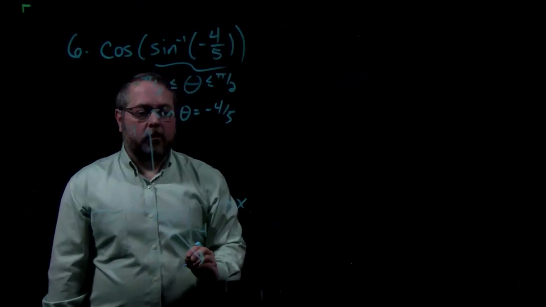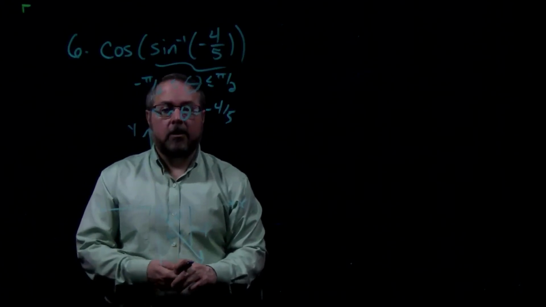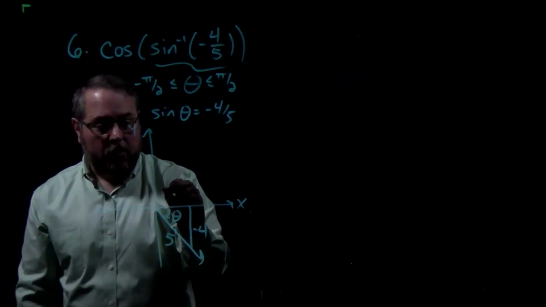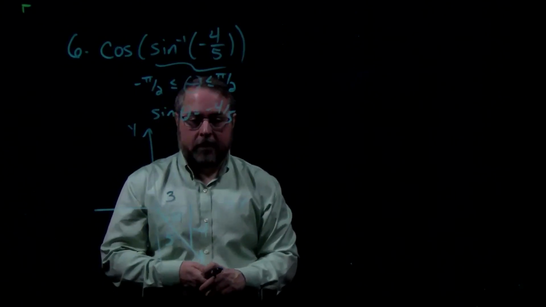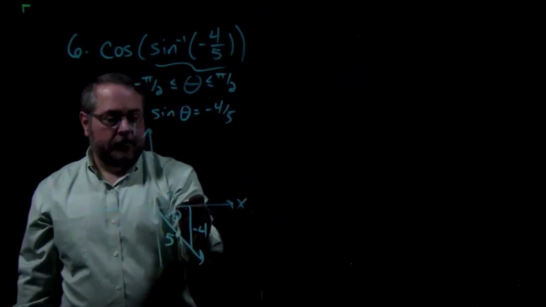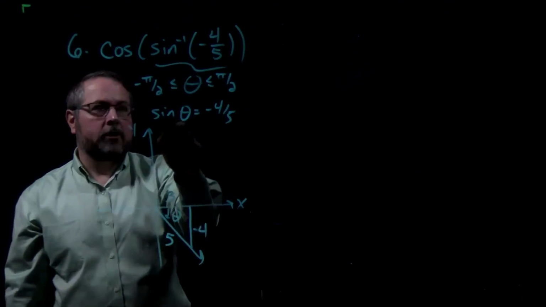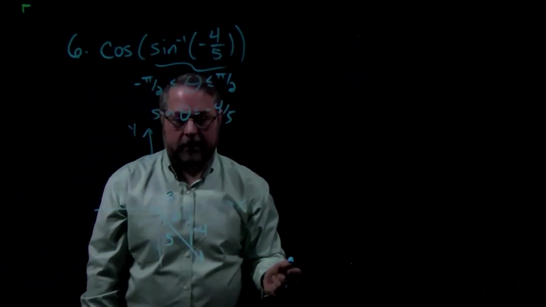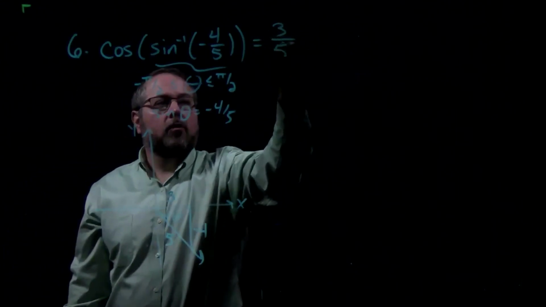And the vertical side we'll label by negative 4. The hypotenuse of our right triangle we'll label by 5, so that the sine is negative 4 over 5. And then by the Pythagorean theorem, or our Pythagorean triples, the horizontal side is going to be 3. Okay, so this would be our fourth quadrant right triangle. Again, we know we're in the fourth quadrant because this is an inverse sine, which puts us in the fourth or first quadrant. The fact that the sine value of our angle is negative tells us we're in the fourth quadrant and not the first. Okay, so now we want to find the cosine of this angle, and that's going to be 3 over 5.